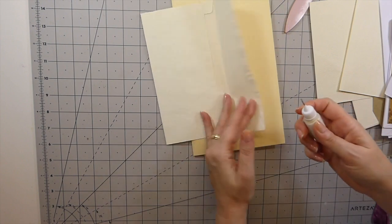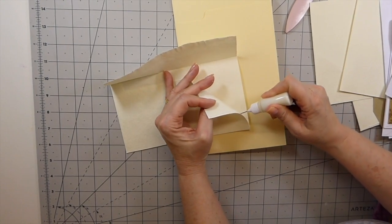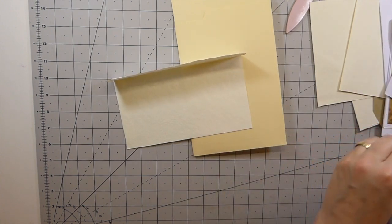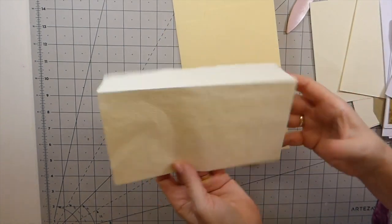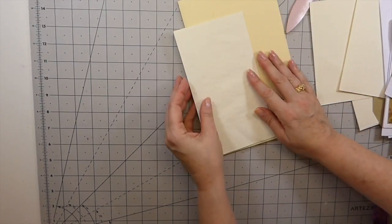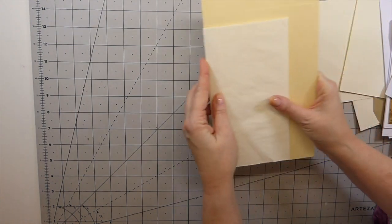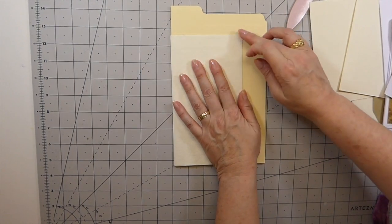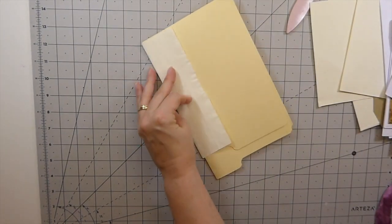And I wouldn't worry too much about opening these up. So see, I need to go ahead and glue this to create a bottom. Now, if you're super organized and know ahead of time where you're going to want your pockets to be, like if you know you're going to want this on the top, you could go ahead and cut that off now, but I am not going to do that. I'm just going to wait till the end. What I did was cover all the papers, and then I went back and decided just to snip a bit off here or here to create the pockets, but that's completely up to you.